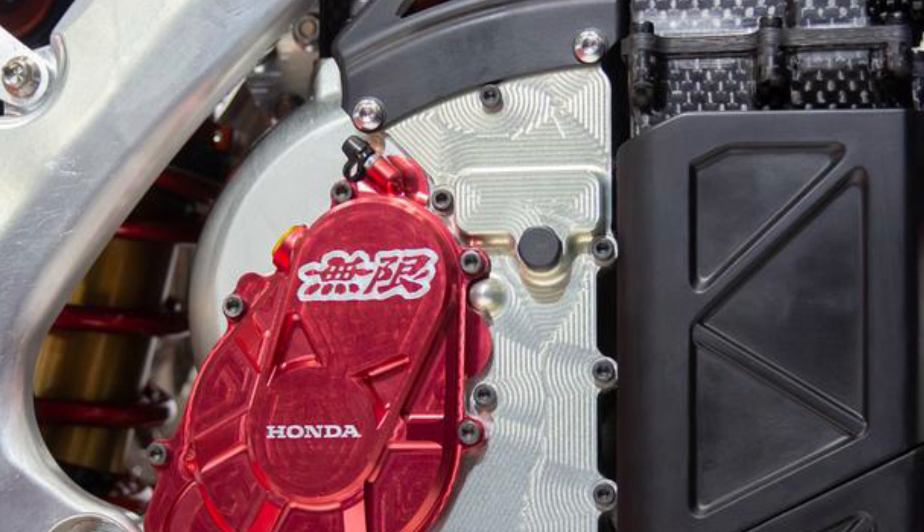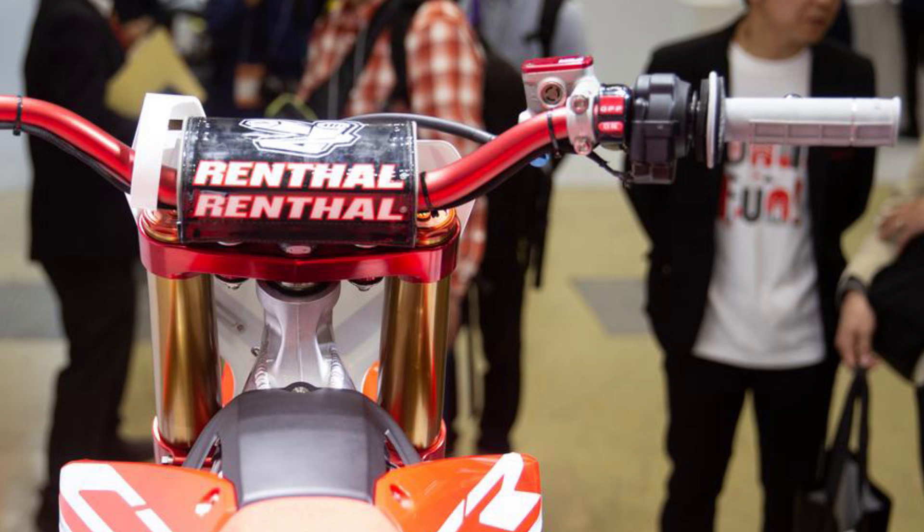On the right side of the case, there is a bleed port above the red cover that looks like one you'd see on a hydraulic clutch cylinder or brake caliper where you'd bleed a hydraulic line. So there is some fluid — hydro fluid or engine oil style fluid — inside the engine to keep things lubricated. There's no shifter, no clutch lever on the bars. You'll notice a much larger throttle housing because there are no cables to drive a pulley system for a carburetor or throttle body — instead it's a ride-by-wire system, with a small wire likely leading to the engine control unit.